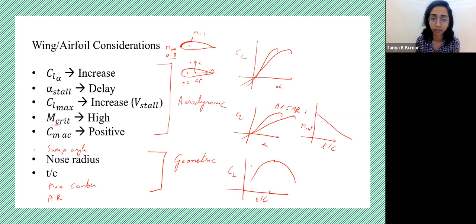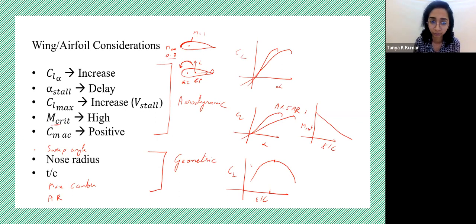It comes with a moment. So in this case, you have a negative moment for a cambered airfoil. For a symmetric airfoil, the CP and AC are at the same point, so your CMAC is 0. For a cambered airfoil, your AC is ahead of the CP. So when we transfer the forces to AC, you have a negative moment that occurs at the AC.